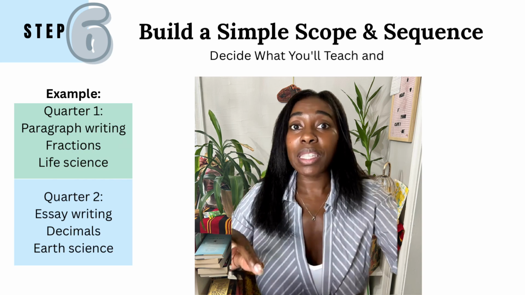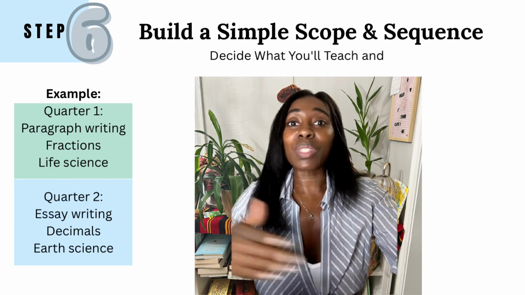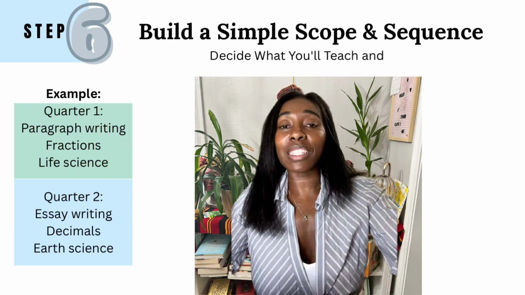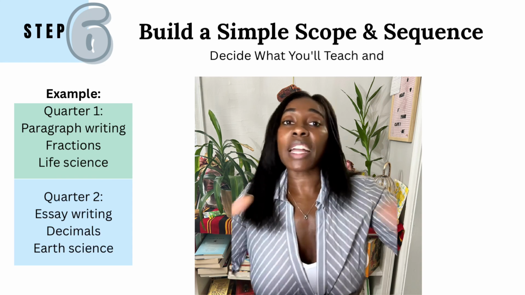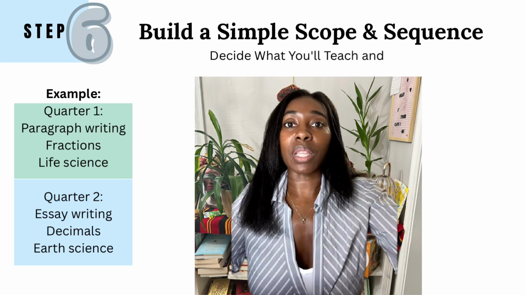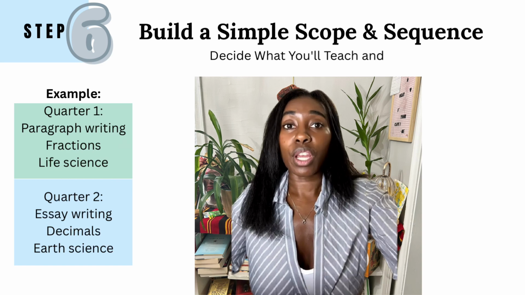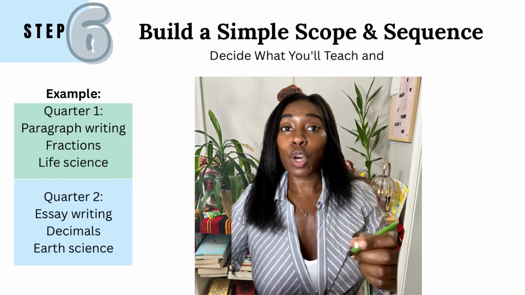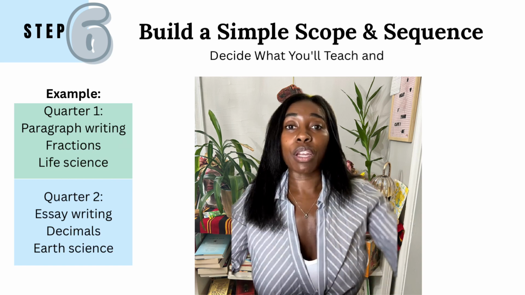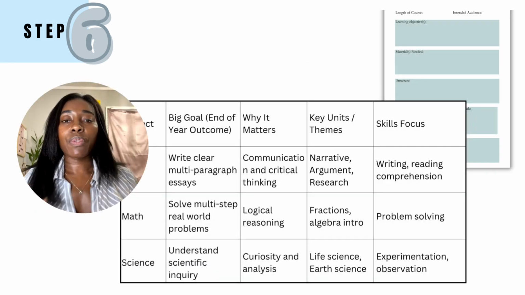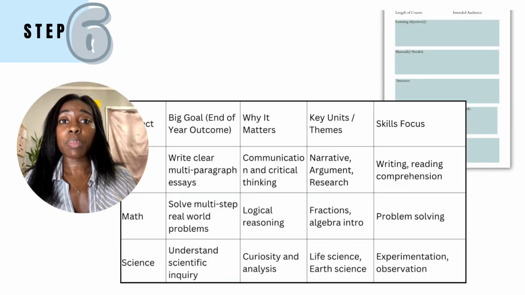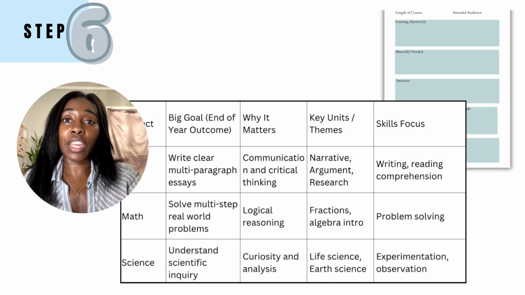The sequence means the order that you will teach those skills in, from the easiest to the more advanced, or whatever logical learning path you've decided to utilize. And it helps with the when and in what order. When you put it together, scope and sequence is your roadmap for learning. Now, if you think about the scope and sequence as the roadmap for the entire year, lesson plans are the individual driving directions for each day or each class.